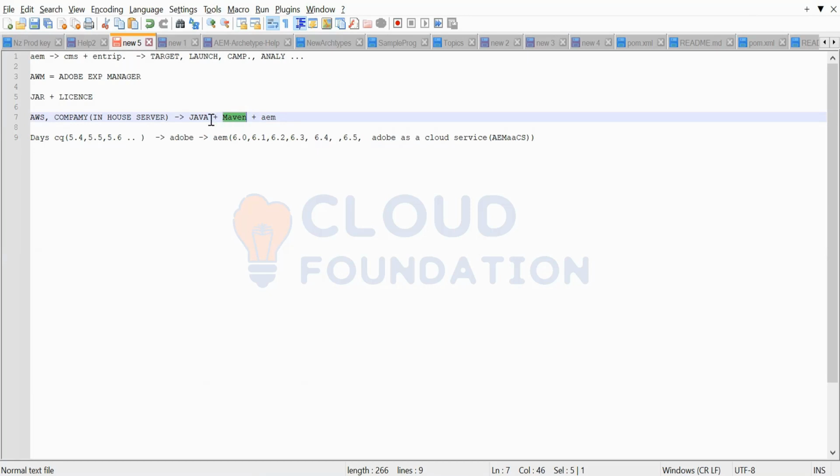Once you have Java and Maven set in your environment variables, and have AEM, Java should be at least version 1.8 or above, and Maven version should be 3.6 or above.